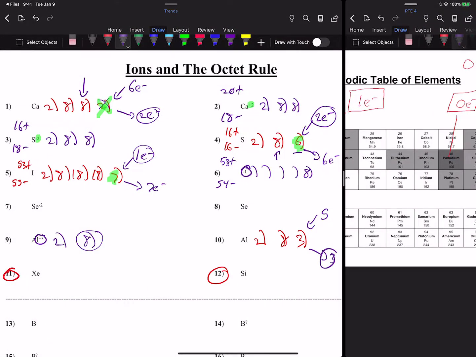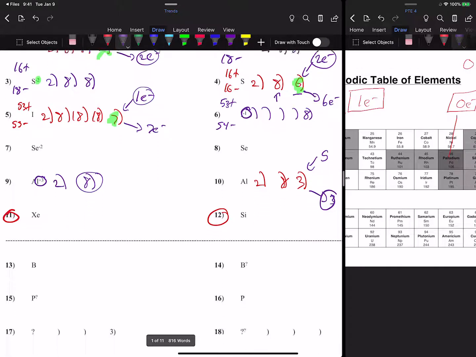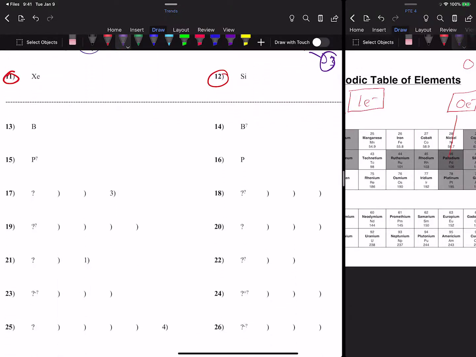All right, so that's the top of this page, all right? What I suggest you do is finish the rest of the problems, look at your periodic table, make sure your labeling is done, make sure you understand how to take a neutral atom and use it and the octet rule and form its corresponding ion. Then come back for the next video and I will talk about the detective work at the bottom of this page.